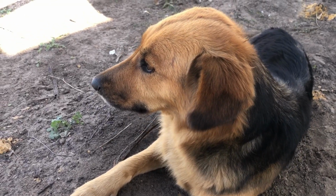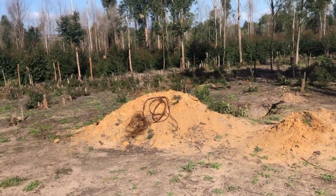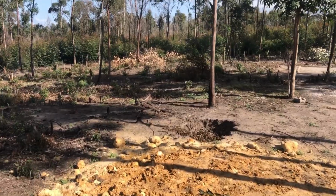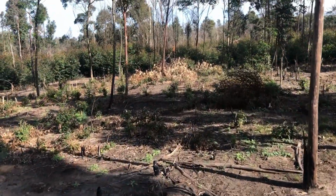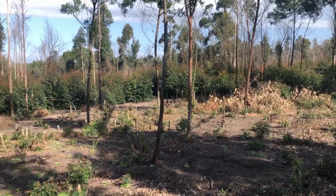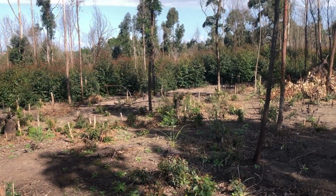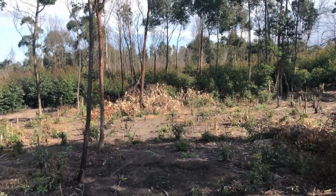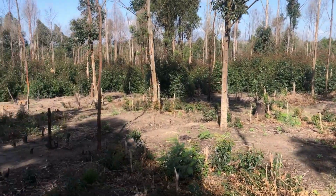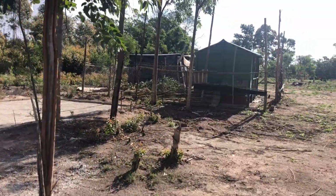So yes, this is our farm dog, and we also now have two farm kittens. And we need kittens because we have resident snakes, because we are in a bush. This place is actually called Crockett's Hope, but we're neighboring what is called Green Bushes. So we're in a bush, and as you can see, it's a thick bush, and there's puff adders here. I know this is puff adder land. We've had a few last year, and it is winter now, so they're hibernating. We haven't seen any this year, so this is puff adder land. So we're hoping that the kittens will be able to deter some of the snakes that would have ideally come closer to our chicken coop to attack our chickens.